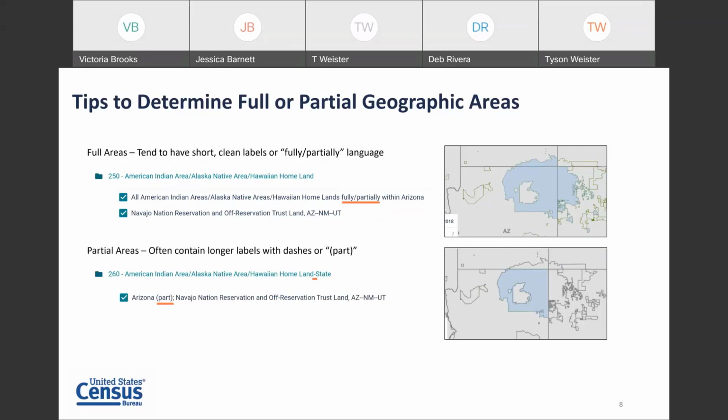So that's an indication that I'm getting the American Indian Area broken out by state. And then when I go to actually select the geography, right there at the beginning, it says Arizona and part in parentheses. Those two, dash and part, are those indications that I'm getting data for a partial area.